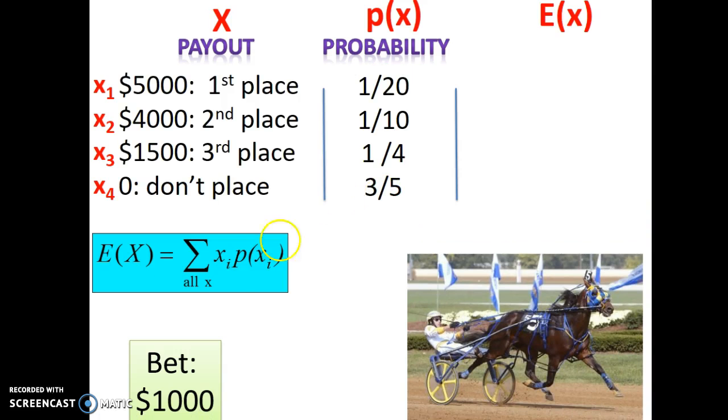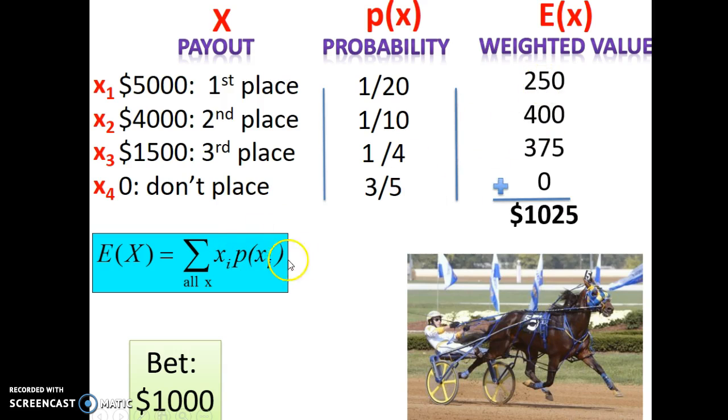But let's move on. Let's find the expected value. So here's our great equation. We have our x's and p's. I'm going to multiply straight across. As it tells me to do, I multiply these two things to find the weighted value for each of them. And then there's my summation. I add them all up. So we expected that he could win $1,025.